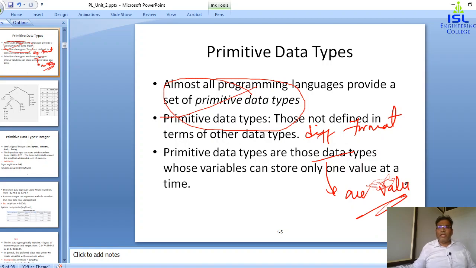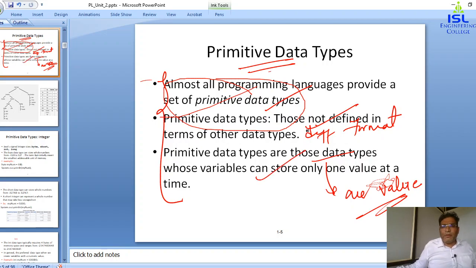So what is a primitive data type? It is defined in all languages, there are different formats in which it can be used, and it can hold one value at a time. These are the points which we need to describe.